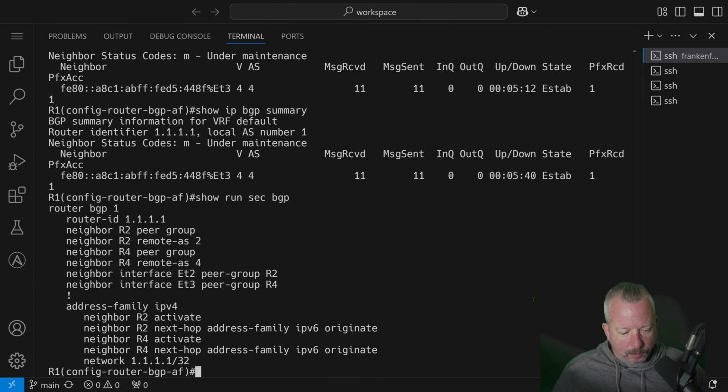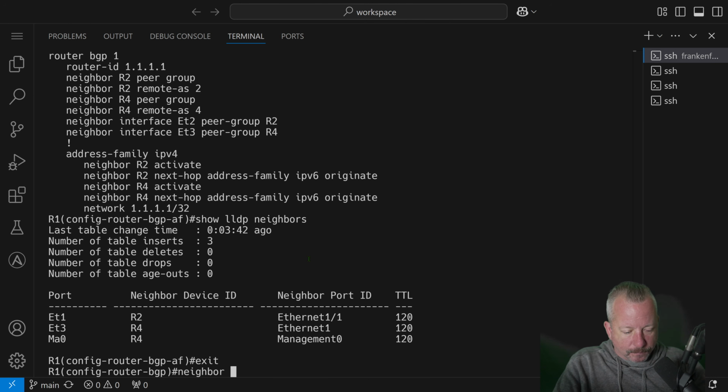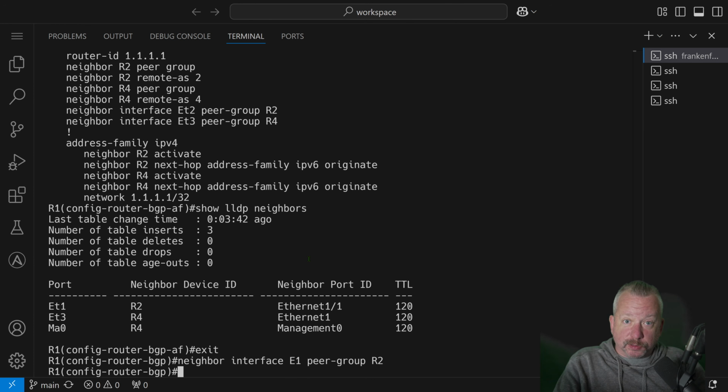Oh, I had the wrong address, so it's show LDP neighbor. Yeah, it's E1. That was my mistake. So neighbor interface E1 peer group R2. Just get the wires crossed, literally.